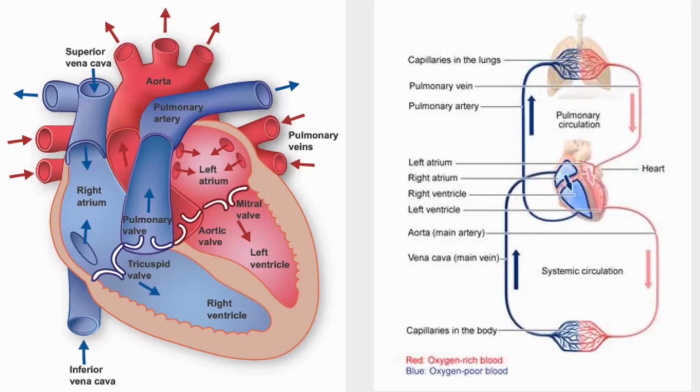The right atrium contracts. It squeezes that blood through a valve into the right ventricle. The valves make it so that blood can only flow in that direction. It can't go backwards. When that right ventricle then contracts, that forces the blood through another valve and through the pulmonary artery. Where's this blood headed? To the lungs. This blood is deoxygenated. It has carbon dioxide. It has to go to the lungs to get recharged. So it goes up through this pulmonary artery, which branches, one to the right lung, one to the left lung.